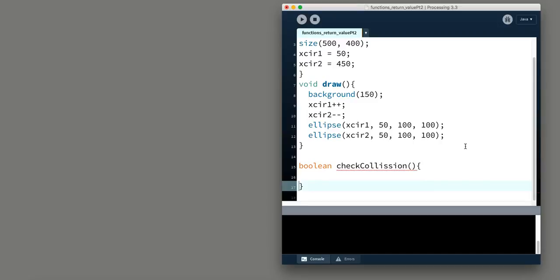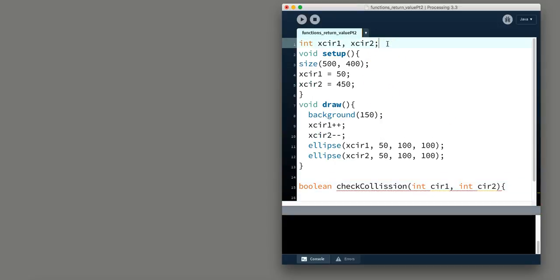In that, we will enter parameters, which are basically the first ellipse coordinate and the second ellipse coordinate. In this case, we want to put integer o1 and integer o2.